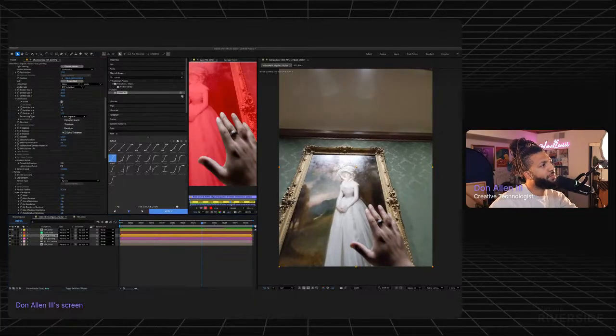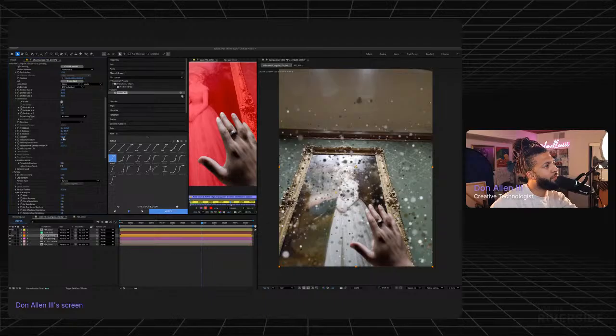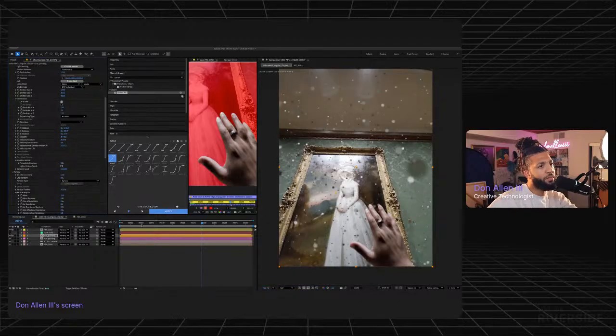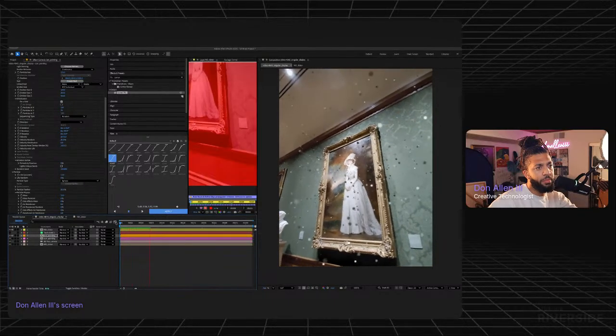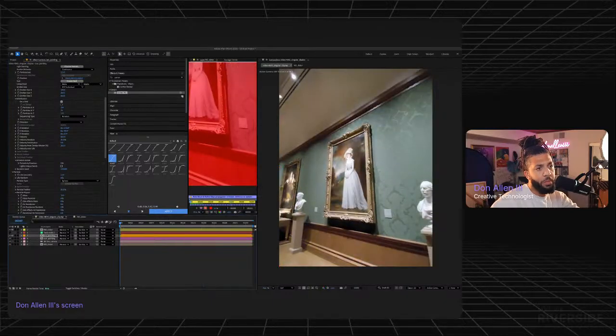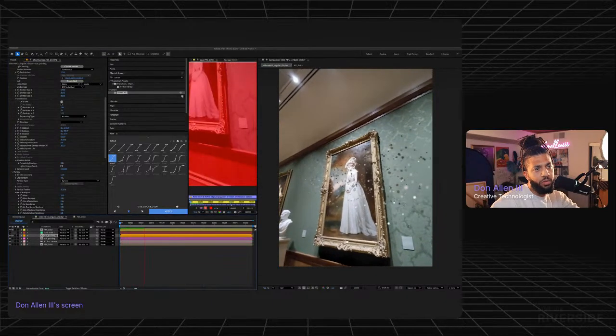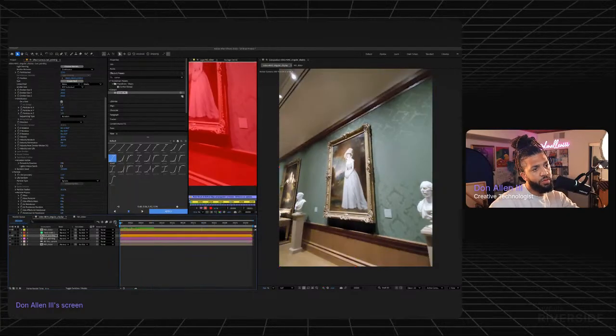Did I screw up something? I think that velocity is too high. Let's go ahead and bring down the velocity. Oh, and then they just kind of stay put. So there's got to be a happy middle ground here.